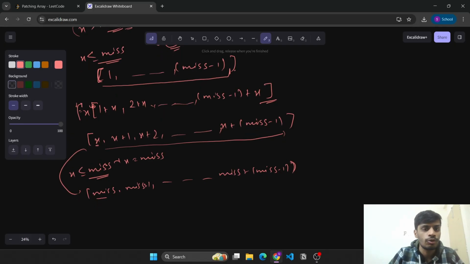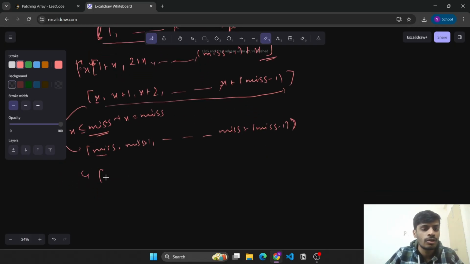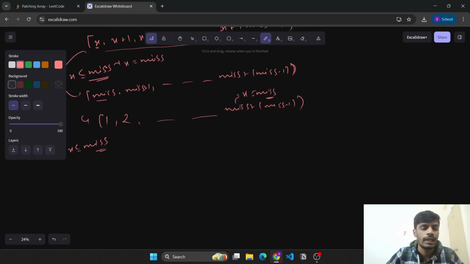So if we take the union of this, it will give us 1 till miss plus miss minus 1 in the case where x equals miss. So for x less than or equal to miss, what will our range become? The range of numbers that we can create will be 1 till x plus miss minus 1, right?